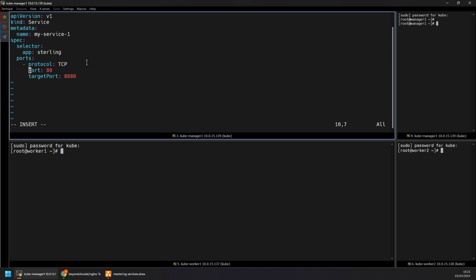And then here I'm mentioning the port number and the target port. The target port should be 80 here. But if you want this to fail, you can run it on 8080. So first we will run it with 80, and then we will run it on 8080. Now do remember that if you don't give a type, that's going to be a ClusterIP service. That's the default service which is going to be configured.